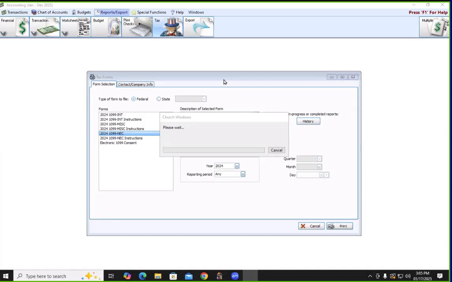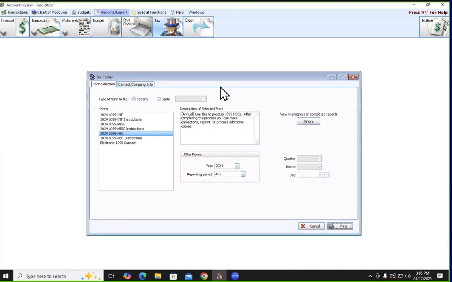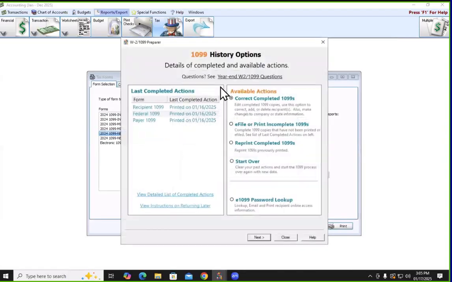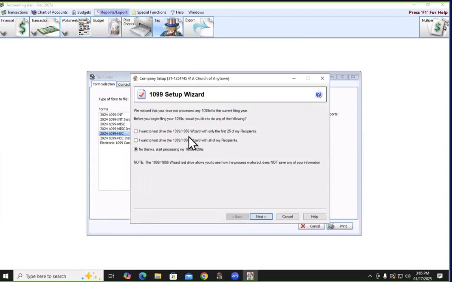Now again, this is just looking at the contractors that are paid in accounting. This is not looking at any contractors that I paid through Payroll. If I've got contractors in both databases, I strongly recommend that you register for the event and join us for the webinar event that we're hosting on that tomorrow. So here it's opening up our processing page for processing the 1099 forms.